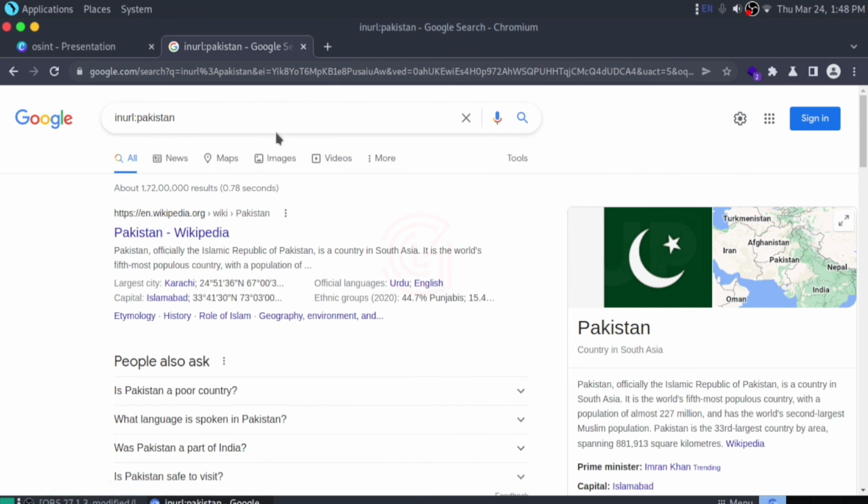I hope you'll use this for ethical purposes, and believe me, if you master Google Dorks, then your life will be very much easier for each and everything. Okay, now this is the correct map.